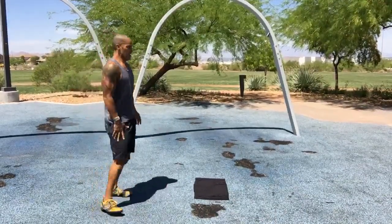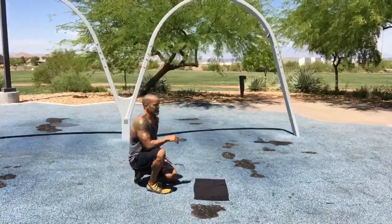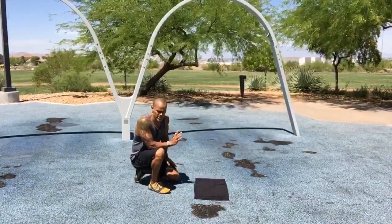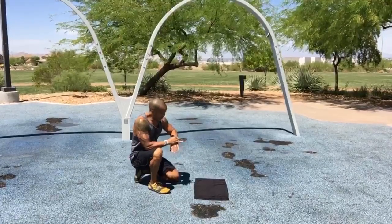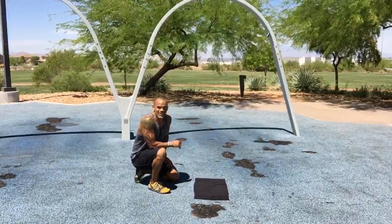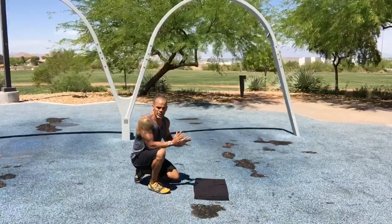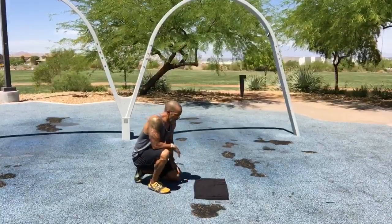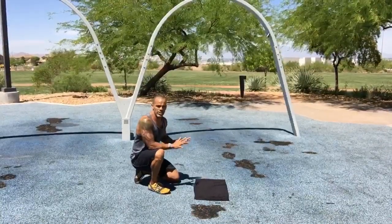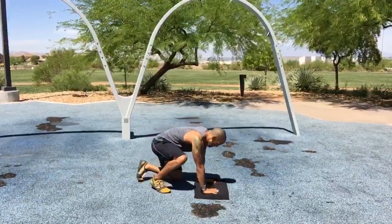Tricep. Closer. So, if this doesn't feel right for you, then all you have to do is gradually turn it more into a push-up to where you're like, okay, this is good, right? So change the angles, change the width, change where you're putting the pressure to turn it more into a push-up where you didn't feel that weirdness, right?